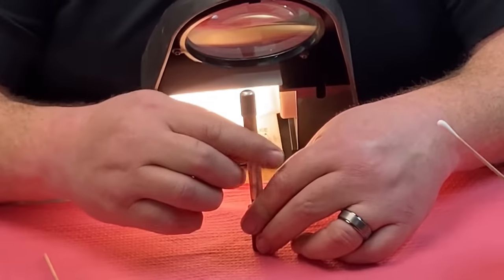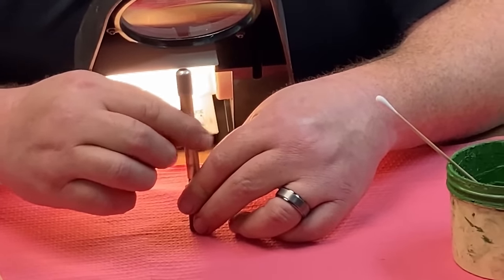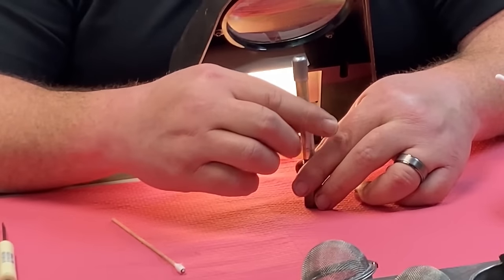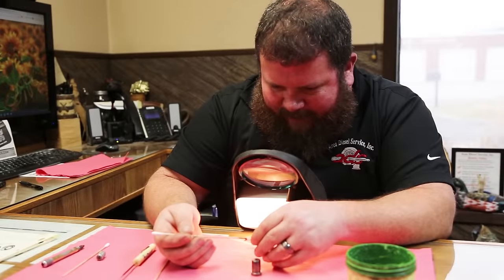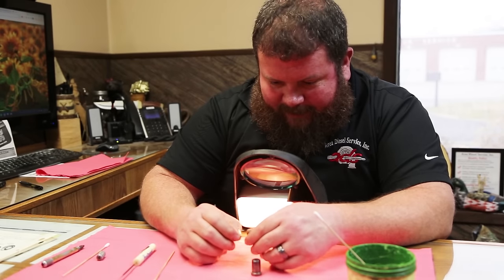So we may not punish you with sitting through the lapping of all four of these. If we find something noteworthy throughout the process, we'll bring you back. We are going to make sure that we clean these thoroughly before we reassemble. You know, it's almost like it really just needs cleaning. This may be considered a cleaning process as much as it is a lapping.